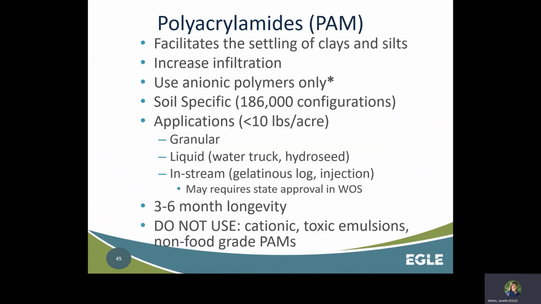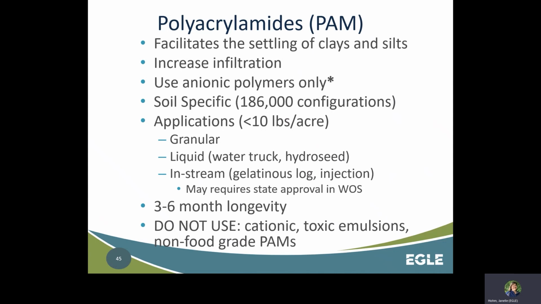If PAMs are used in an area which discharges to a water of the state, approval is needed through EGLE. Use anionic PAMs only because cationic PAMs will bind to the gills of fish and invertebrates and can result in fish kills. Many different polymers are available. It's important to use a laboratory test to match the right PAM with the soil type at the site of earth change.